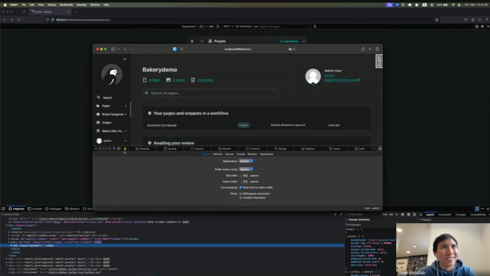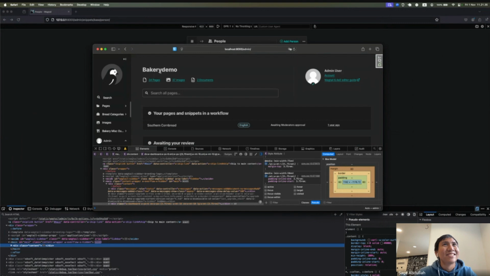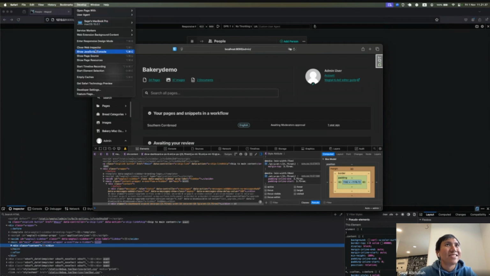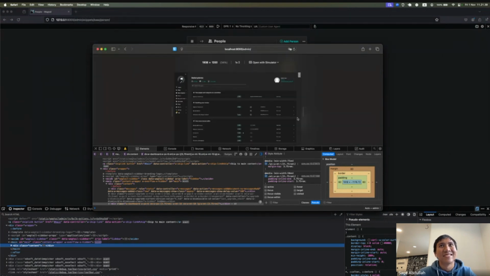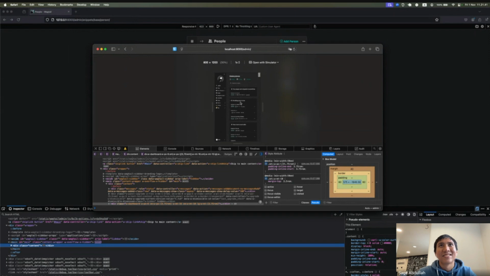Where's the responsive design thingy? There. Why is it? Oh, where's the zoom controls?